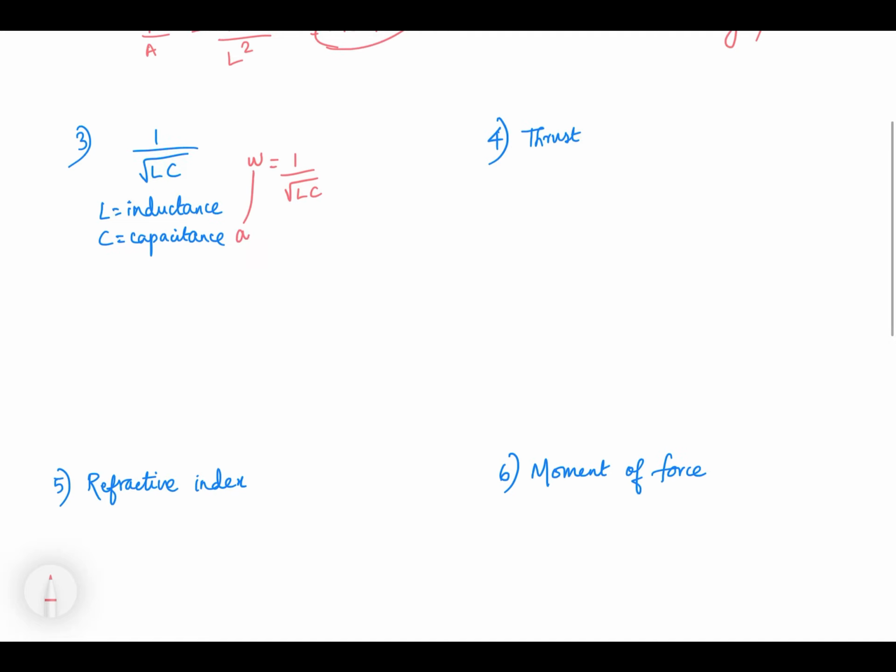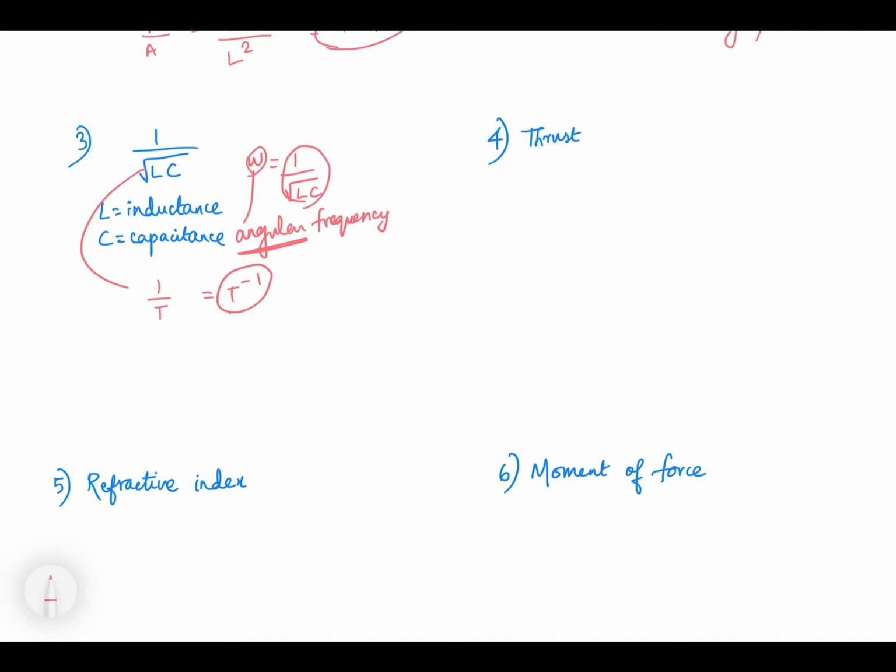This is the formula. And if you see, what is omega? Omega is angular frequency. Okay, just don't get confused with the word angular. The dimension is the same as frequency. What is the dimension of frequency? Dimension of frequency is 1 by time, so it is basically time inverse. Both are the same, right? So the dimension of 1 by root LC is the dimension of omega because these both are equal. This is a formula. Okay, so the dimension of 1 by root LC is T^-1.